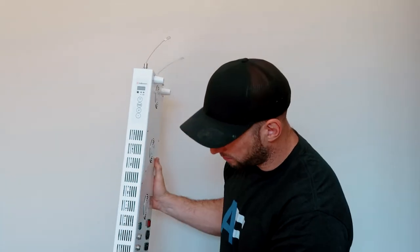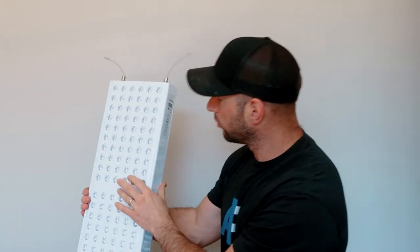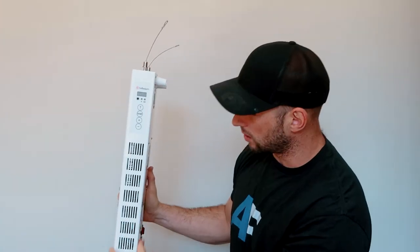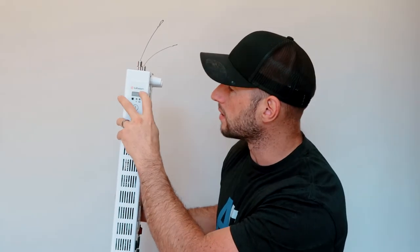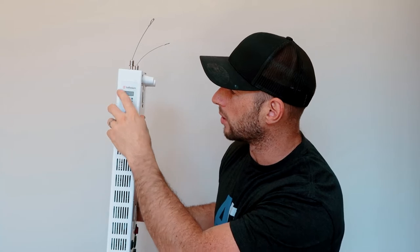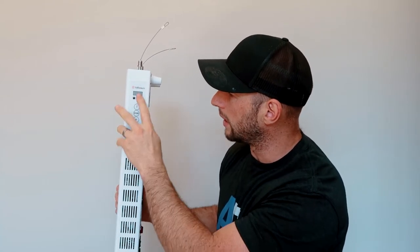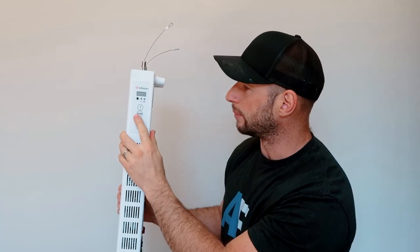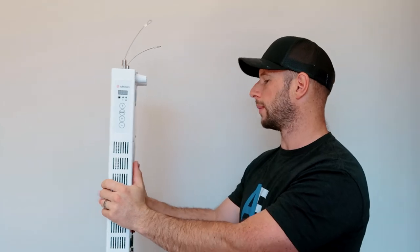On the side, we have pretty standard air vents cut in here. There's no real branding as such. There's no etched logos or anything like that. All you have is the little company name on the top of the control panel. Now, speaking of the control panel, we'll have a better look at this later, but it is just your standard, rather old school panel. We'll talk about that a bit later on.